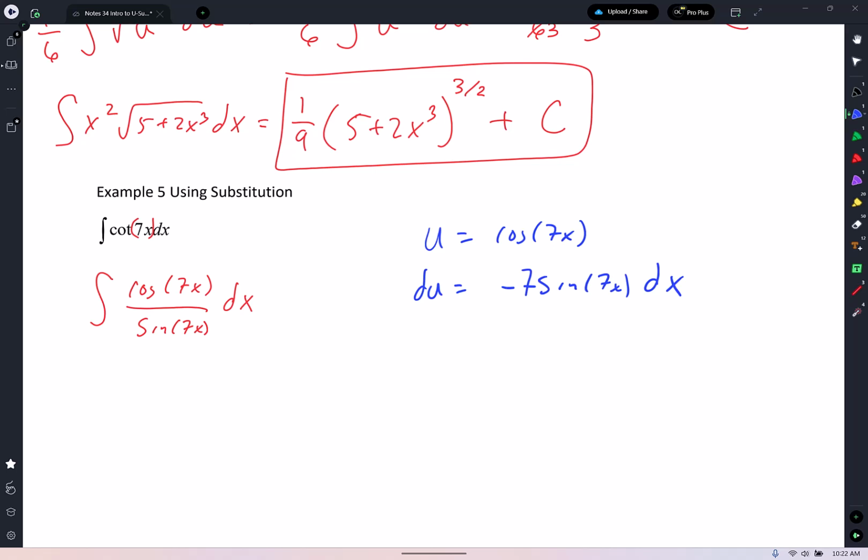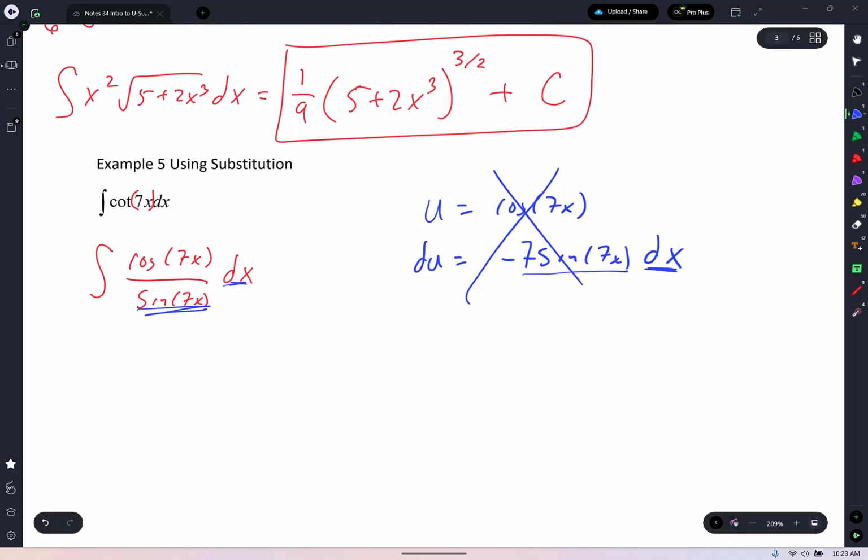du dx. All right, look, guys. There's no way that you can replace it right now, because this sine 7x is in the bottom. Do you see that? You have to have a cosine 7x dx in the top to replace it with that du. So that is wrong, because there's no way that I can substitute that. I have that negative 7 sine 7x in the bottom, and this dx is in the top, but that sine 7x is in the bottom. So this is wrong. I can't do it like that. See? So that means that u was sine of 7x, and now du, what's the derivative of sine 7x?